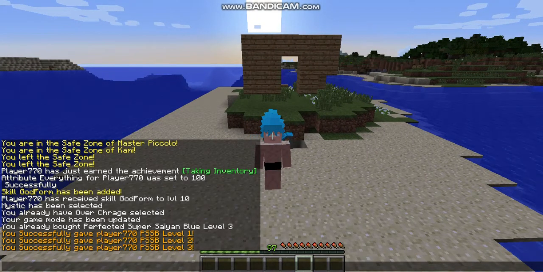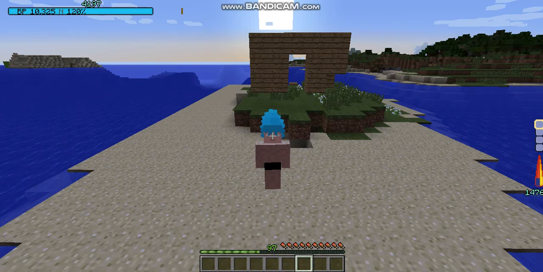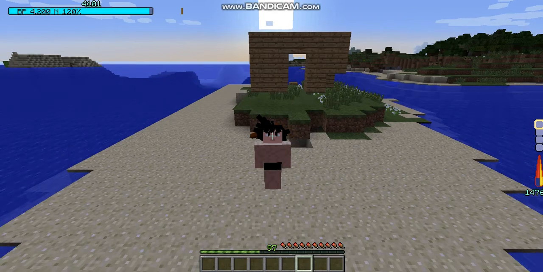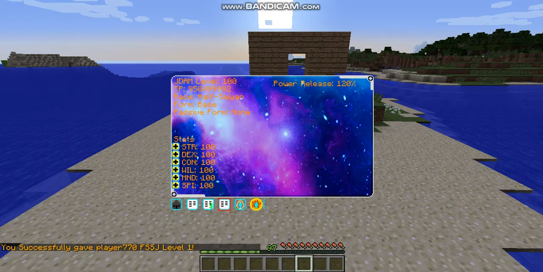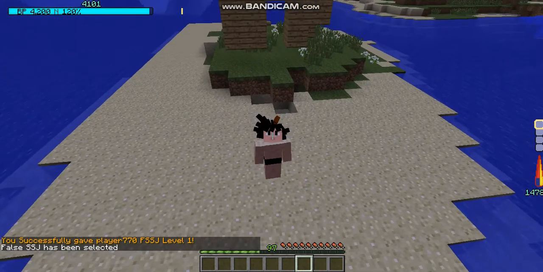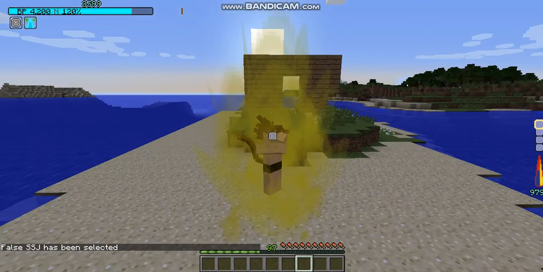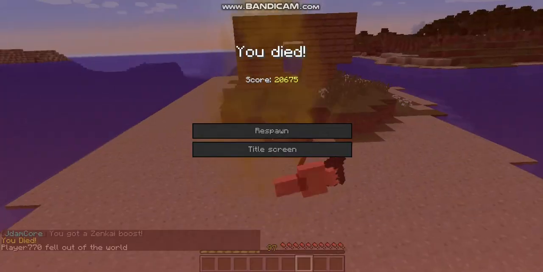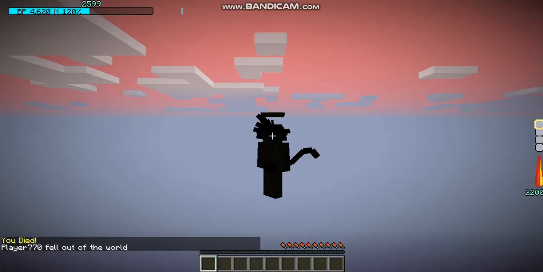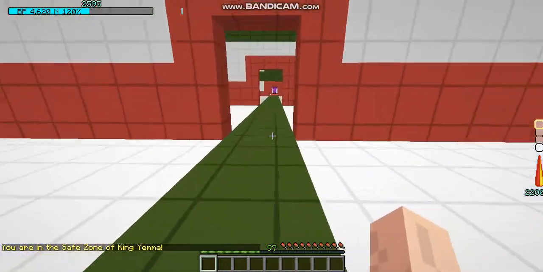So after that, we have a better false Super Saiyan than Super Saiyan Rage. So if I give myself that skill, as you can see, your hair becomes a bit more red. Oh yeah, also, false Super Saiyan also drains your health too, so you should probably watch out for that.